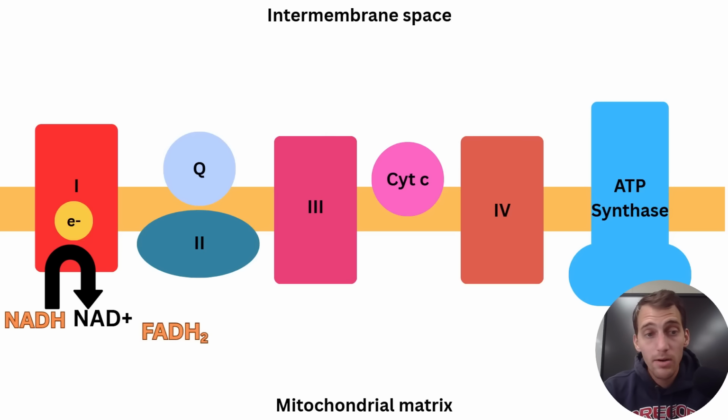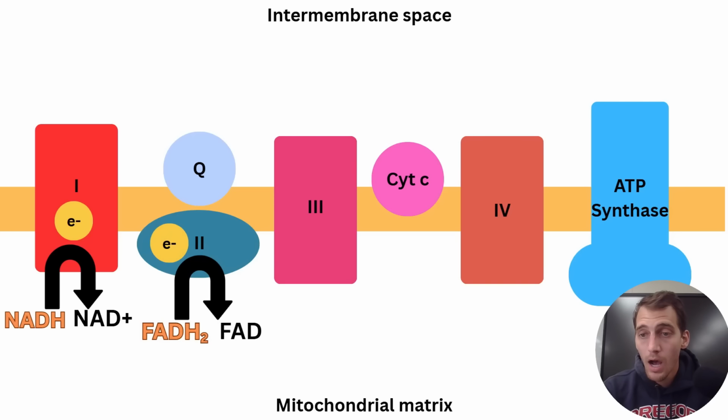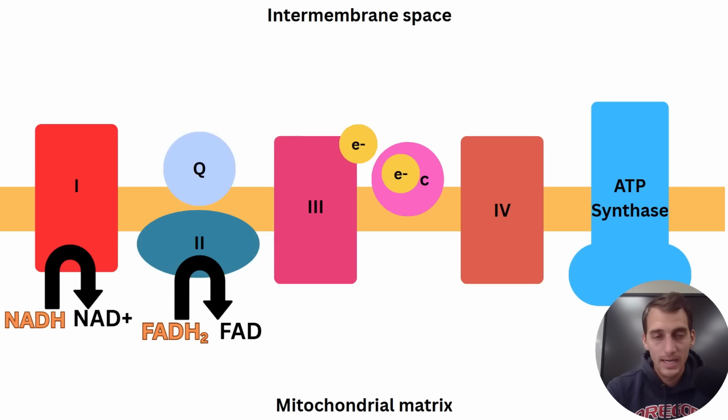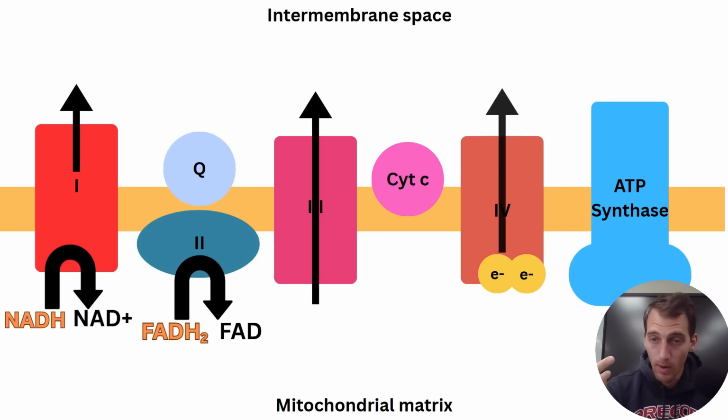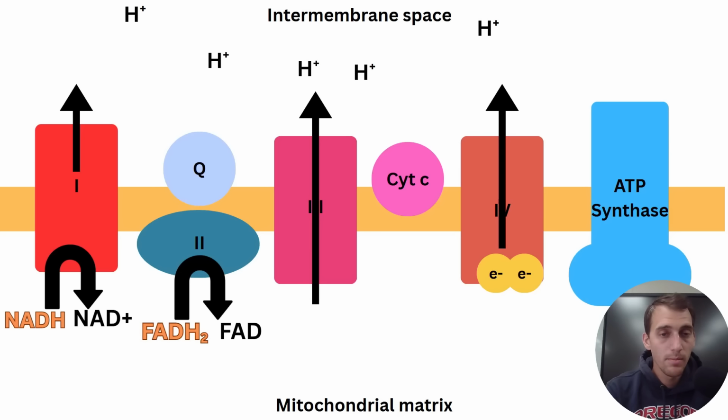Here's my electron carrier. It's NADH over here. What is it going to do? Well, it's going to transfer an electron to this protein over here. And as it showed you before, it gets oxidized because it drops off its electron. It's doing its job, okay? And here's FADH2. Here's our other electron carrier. It's going to drop off an electron at protein number 2 over here and become oxidized as well. All right, so here are our two main reducing agents over here, our main two products of the Krebs cycle. They're going to be dropping off some electrons over here.